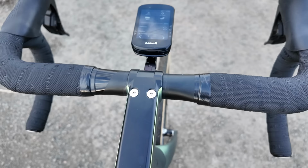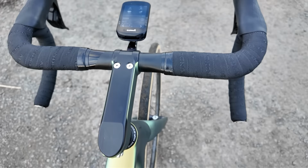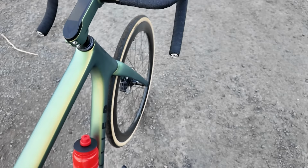Yeah, thank you. Let's talk about fit. Speaking of things that are looking sweet, your Allied stem looks fantastic. It hides the brake hoses, and if it's a Di2 bike, the digital line. You can't adjust up or down once the steerer is cut. So how do you work with your customers to make sure that their fit is perfect before they order this machine? Okay, well, it's not totally true. You can go down.